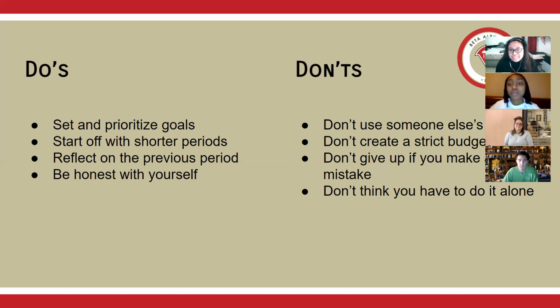And another thing that you could do is have someone else also create a budget with you, so you can keep yourself in check, like having a gym buddy making sure you don't cheat on your diet. Or you guys are out window shopping and you really want to buy something and your friend says, well, you don't really need that. So having a friend to look out for you can keep you accountable for everything.